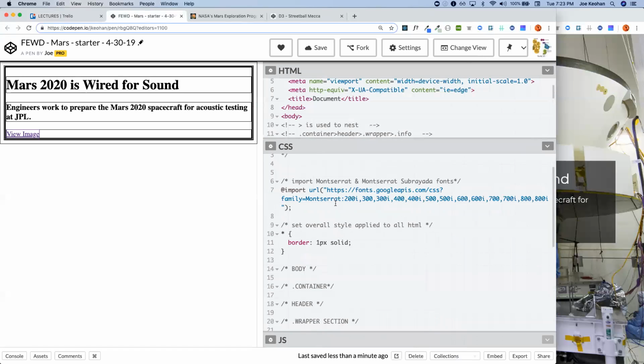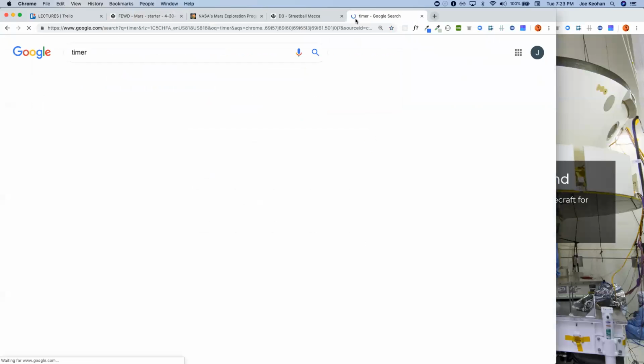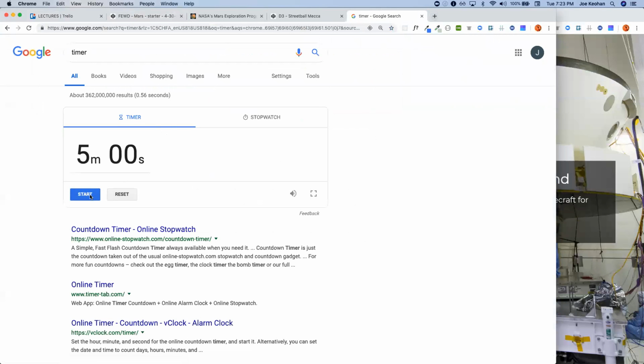Cool. So we're gonna jump into the CSS. Before we do the CSS, I'm gonna say we take a 5-minute break, because once we hit the CSS, I just wanna go through the CSS. I don't wanna stop. We finished our layouts, we finished all that. We're gonna do this CSS. So let's take a 5-minute break. I'm gonna set the timer. I do try to stay on time with it. I'm gonna hit it. We got 5 minutes, okay?